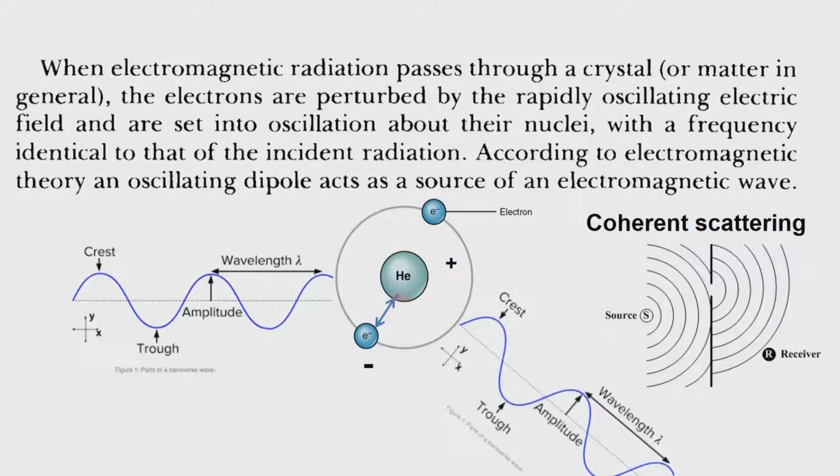Now, because there is a heavy central nucleus, the electrons are disturbed much more, the outer electrons particularly, and as a consequence the positive and the negative charges develop, and therefore it becomes a dipole. A positive and a negative charge separated by a distance is a dipole. So, this dipole now oscillates with the same frequency as the incoming radiation. There is no change in the frequency, and so we call it coherent radiation. According to electromagnetic theory, any oscillating field of this kind will generate its own wave, as is shown here. So, this wave now comes out in this form, and this particular wave is from this particular atom.